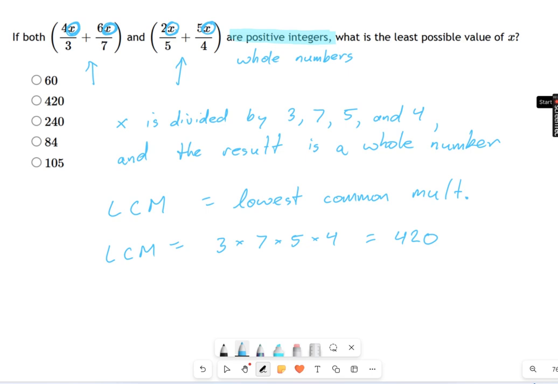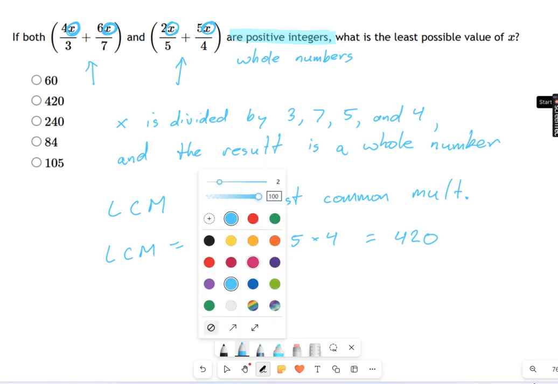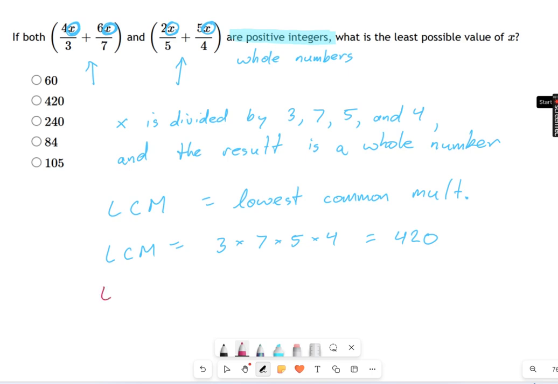But let's say, for example, that one of them was 6. Now I'm going off of our problem. I'm saying, what if you had a problem that was a little more difficult? What if your problem asked you to do something like this: 3, 7, 5, and 6. Well, you wouldn't just carry out the multiplication, because you would notice that these two, 6 and 3, have common factors. So we wouldn't just multiply those together. Instead, we would say, okay, my 6, well, that's really just 2 times 3. And then you would say, aha, I don't need that 3, I already have a 3. So you wouldn't bother with it. That's how you deal with things that are higher numbers when you're looking for a lowest common multiple.